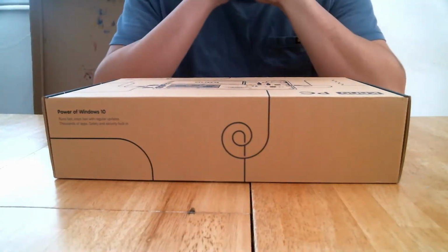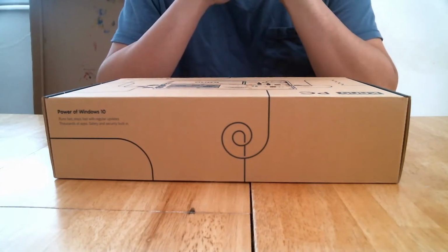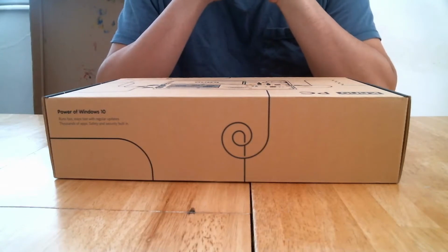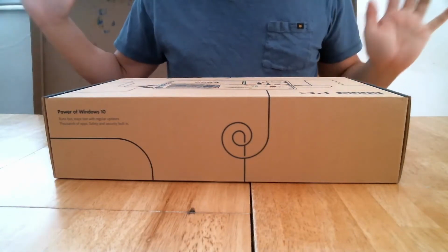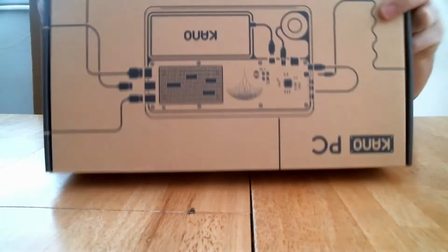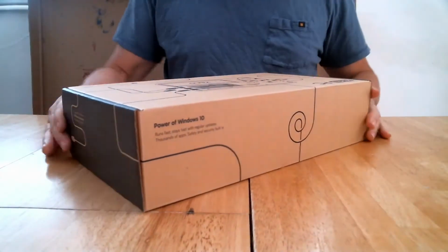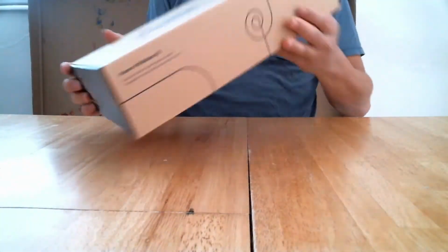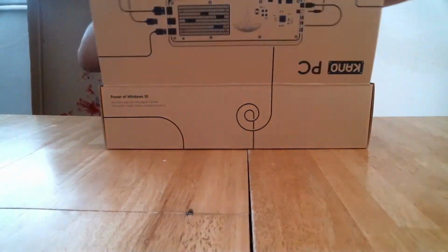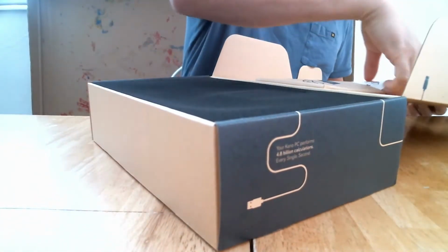Alright, so what we have here is a box for the Kano PC provided by the Broward School Board through their Computer Science FTCE program. I am going to open it and see what's inside. Alright, Kano PC. Okay, instruction manuals, don't forget it.